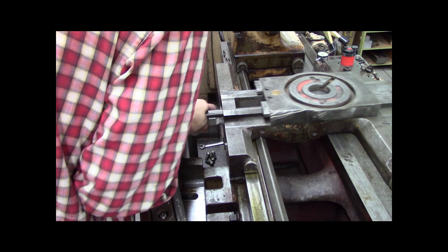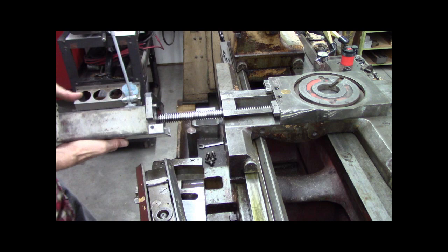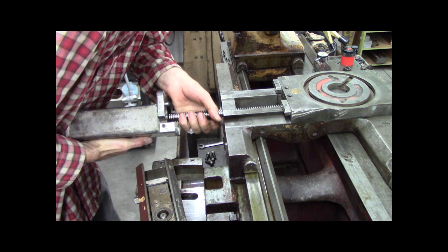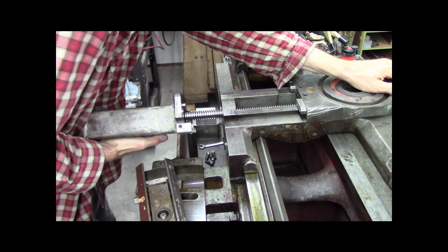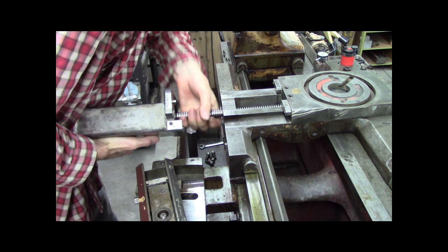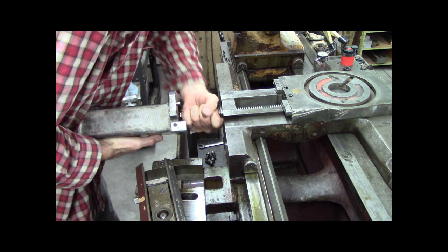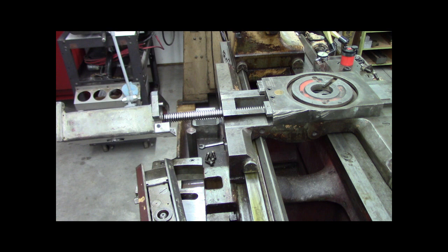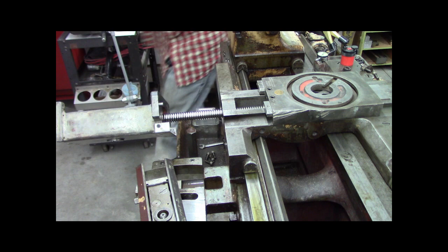Come on, baby. There, it's in half the nut. It's a zero backlash nut, and there's two pieces. Oh, I think it's in both pieces now. Yep, all right, so that's fine. Let me put some oil on it. This is Vector number 2.